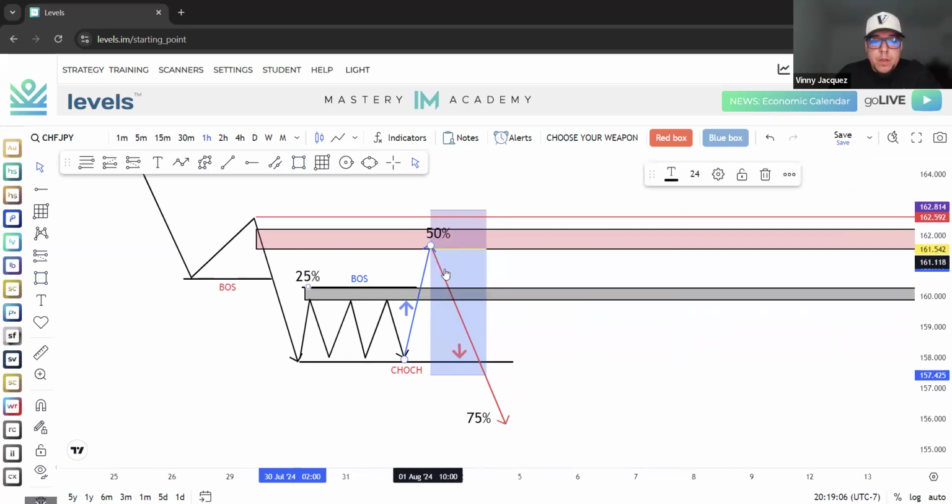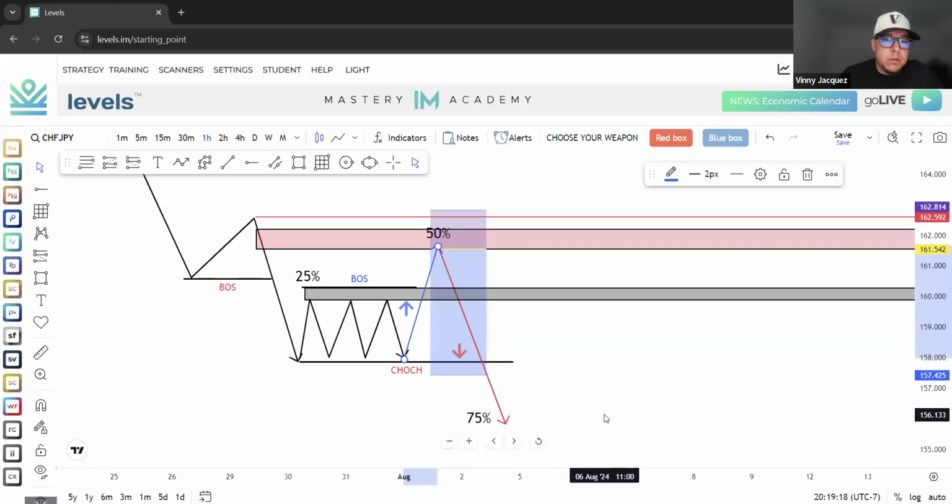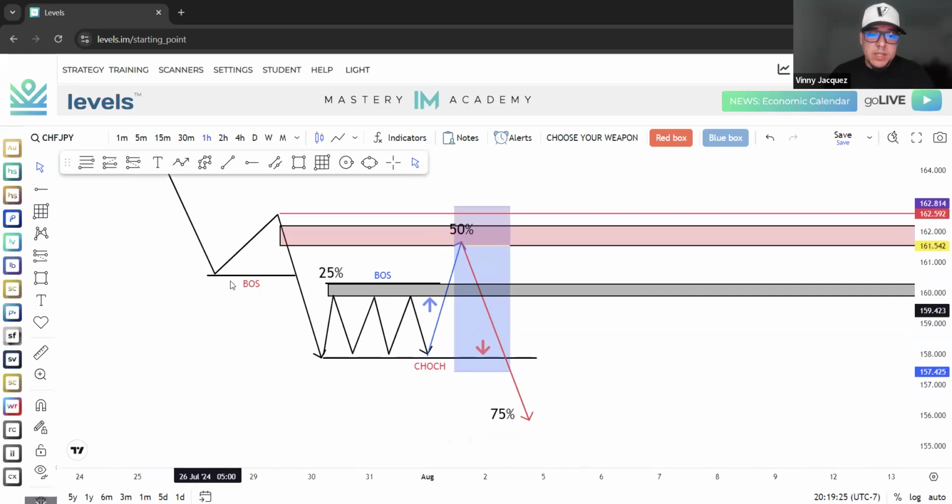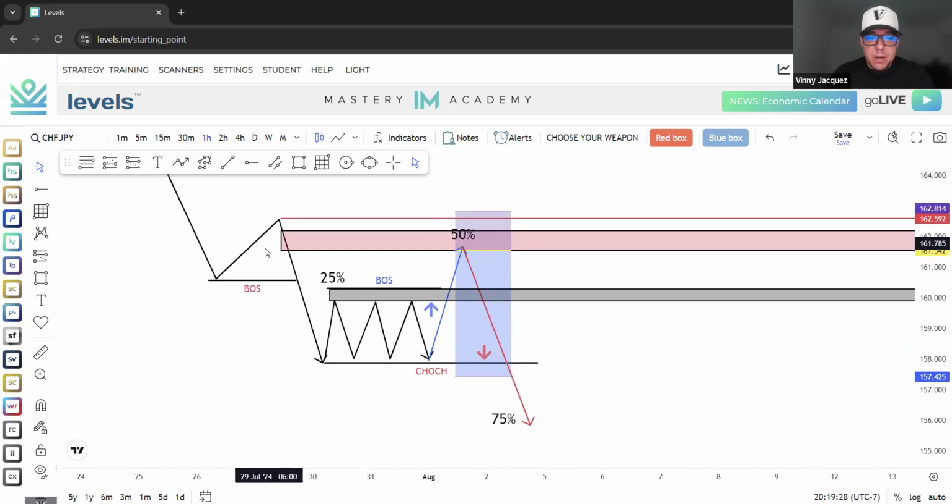So do you guys understand why the starting point ties into the head and shoulder? Because you can go ahead and catch the very, very top of the head and shoulder, which is the head. Does that make sense, guys? Let me know. Because this is why the starting point is fire. Because if you can catch the starting point, what you're really catching is the head of the head and shoulder. So I'm going to go ahead and delete this.